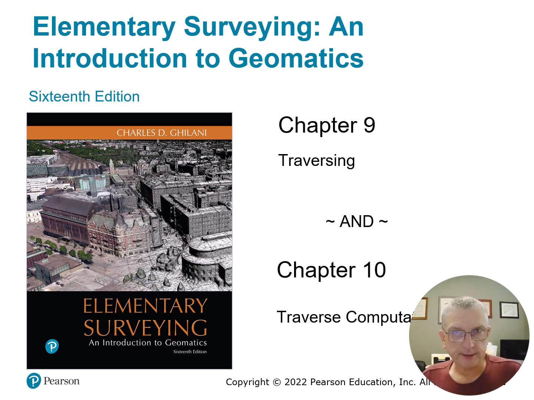So Module A will cover chapters 9 and 10. The syllabus did have 8 and 9 together, but 9 and 10 fit better. 9 is a pretty brief chapter, and to me the material in 9 and 10 is basically interlinked and could have been put in one big chapter. But the topic is traverse and traverse computations.